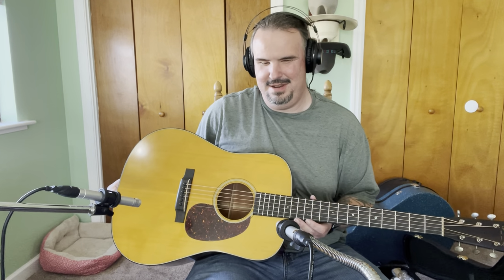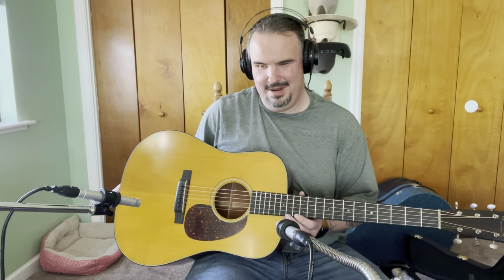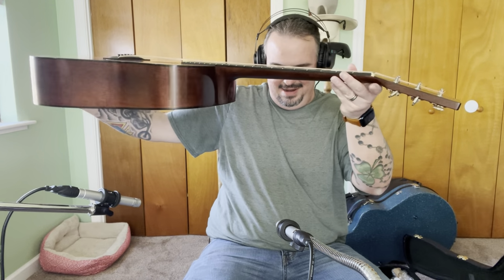So that's a non-issue really, because Dale's very particular about the setup on stuff when it comes into him and it's going to go out to a customer. Everything goes. He's got a really good setup luthier over there in Asheville, North Carolina, and so this will come down a little bit, but nonetheless, man, nice neck, mahogany.